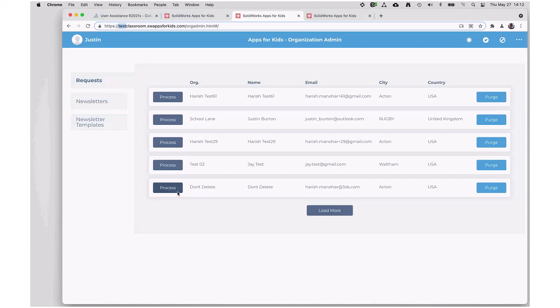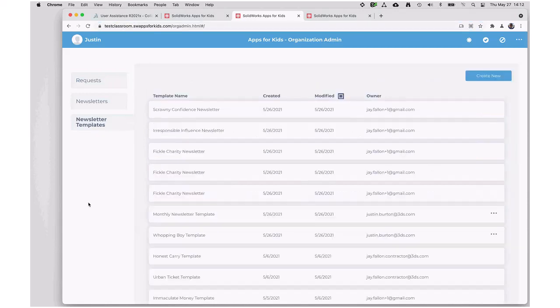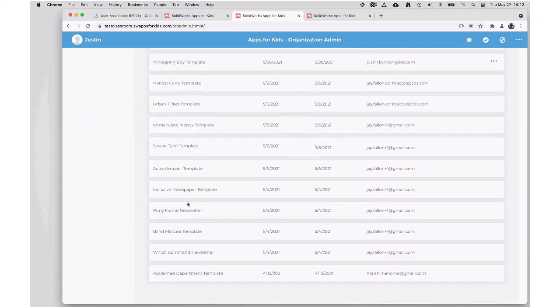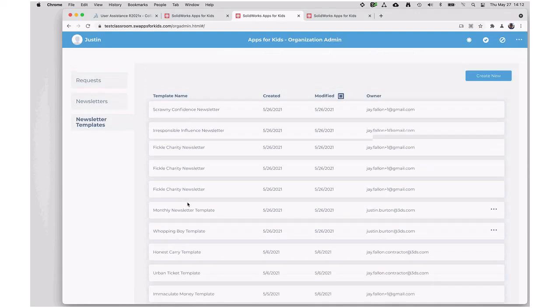and templates. A lot of the stuff in here is obviously just test stuff, so you can ignore a lot of it, but the idea is that we create templates. Here's a number of random templates that have been generated, and you can create a new template.